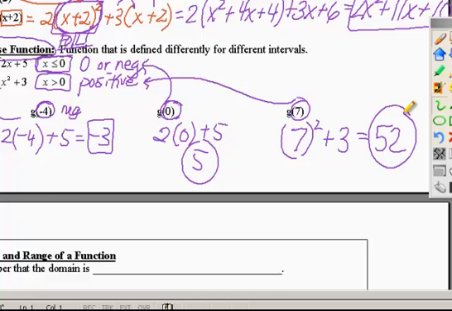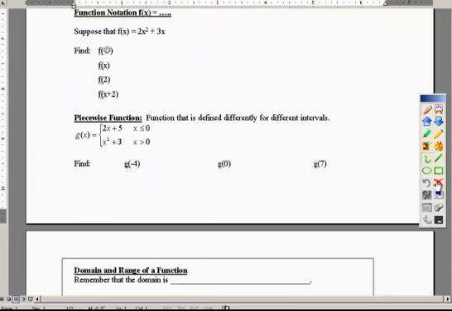And this is the idea of a piecewise function. It's the idea that if I modify the intervals, it tells you then which function to use. And so it all depends on what type of value they're asking you to do. At this point, please go ahead and turn your page over. Let's go to the back side.